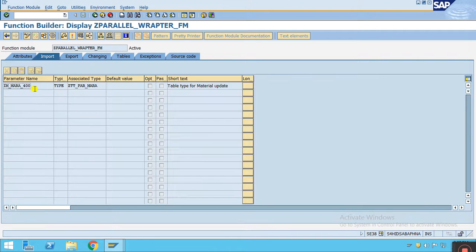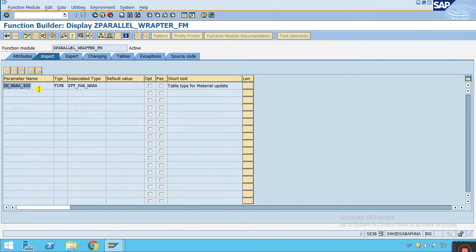Here I have taken some import parameters, like 400 materials I will take in one go. Because in total we have 2000 materials, 400 I'm going to take in one go and allocate to one work process in a single task.